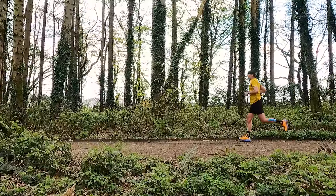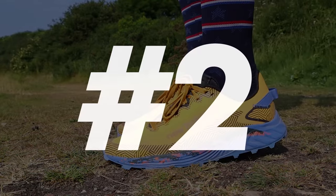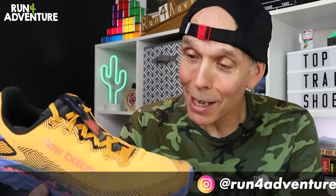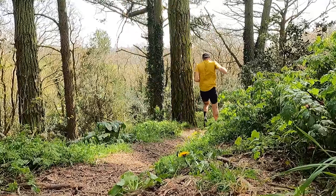The shoe coming in at second place is a very different, more stripped-back shoe designed for a different purpose, but it was just as enjoyable to run in — actually a little more enjoyable, obviously, since it's taken second place. It's a trail shoe that kind of flies under the radar and you don't hear many runners talking about it, which is a real shame because it's turned out to be a top performer. In at number two is the very orange New Balance Fuel Cell Summit Unknown V4 — a great trail running shoe with a terrible long name.